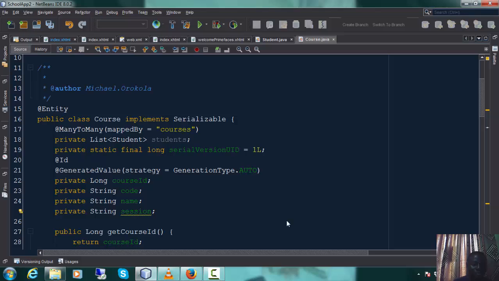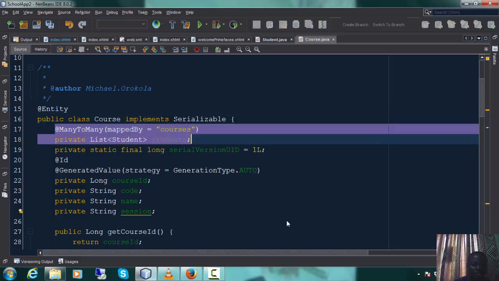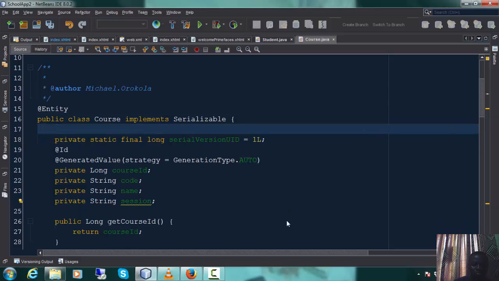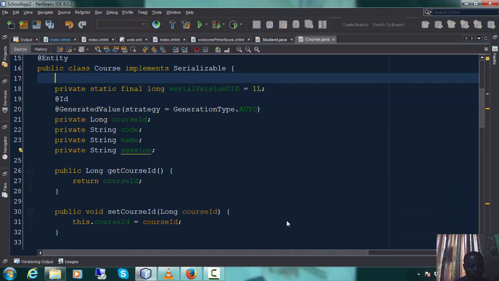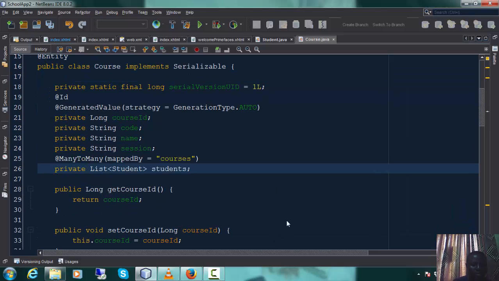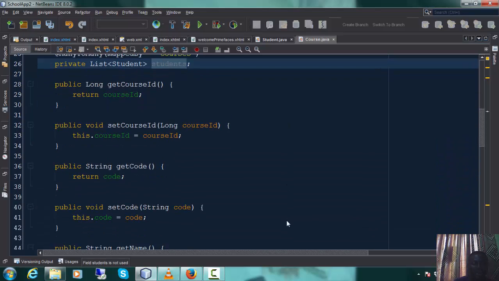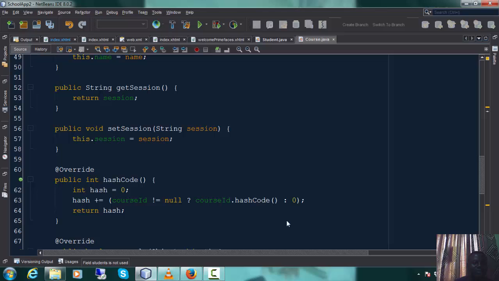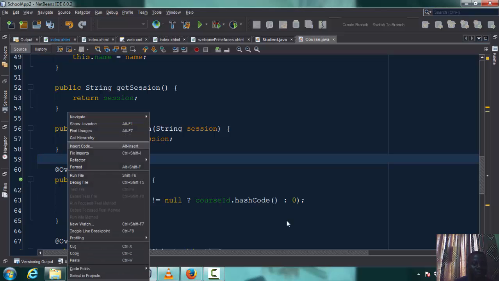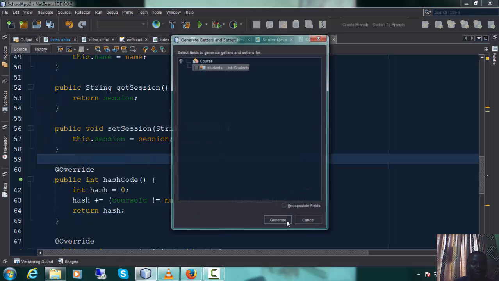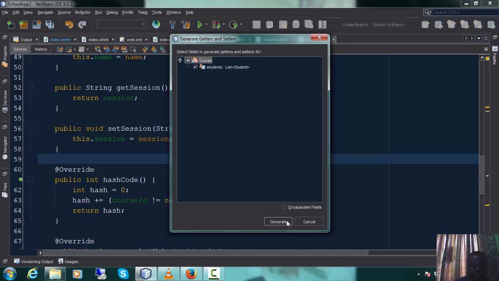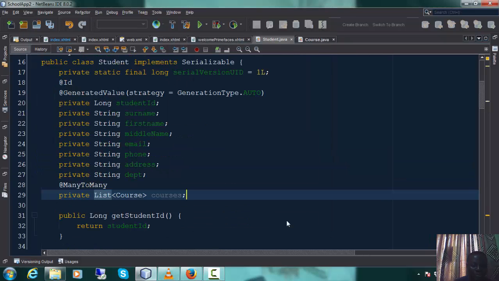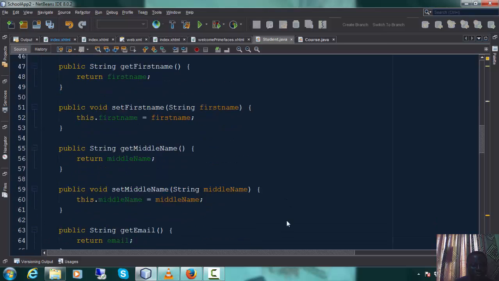If I go to courses, you see this created for us now. So let me cut it and place it at the bottom. I sort of like that. Okay, so I need to create getter and setter for this. Don't ever forget, you need to create getter and setter in entity classes. Likewise, on our student, I need to create getter and setter for the courses.